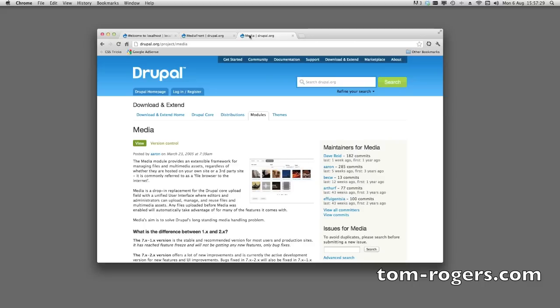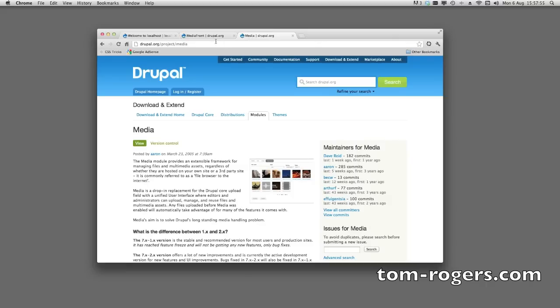It has a media browser and all kinds of things, but it doesn't really give you any way to deal with the media, as in just display. It just lets you upload it and manage it on your site. So that's one of the things we're going to be using.